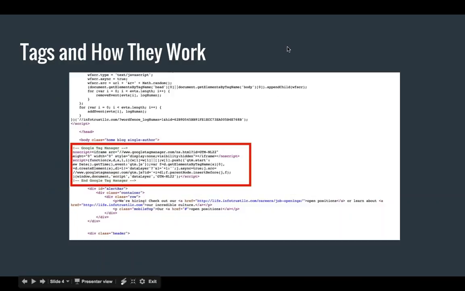So to start out, when we're talking about tags, obviously it's just the snippets of JavaScript that you're placing on your sites or in your tag management system that are collecting information about users, placing cookies, introducing, in some cases, content on a page. But it's those JavaScript snippets that are what we're talking about and what we're trying to troubleshoot.